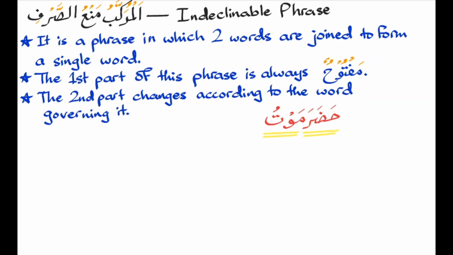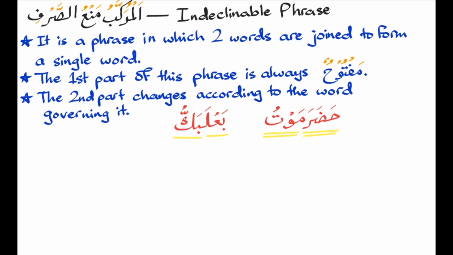Another example of al-murakkab man'u al-sarf would be Ba'labak. Ba'labak is actually a city in Lebanon. And this is Baalbek in English, B-A-A-L-B-E-K. But in Arabic it's called Ba'labak, and that's the original. So Ba'labak here, as you can see, is actually the combination of two words. One is Ba'al, the other is Bak.